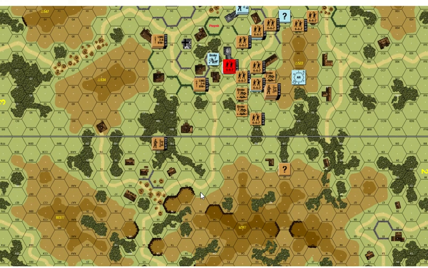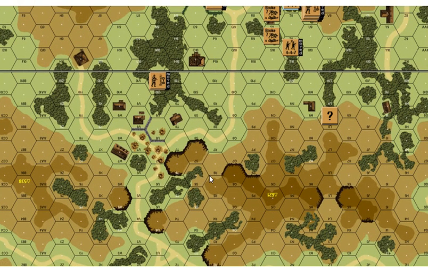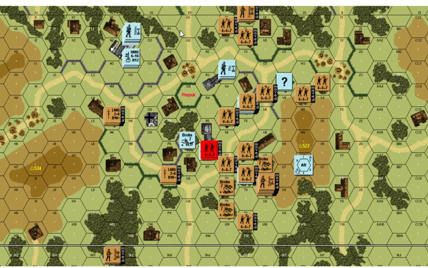Going through the woods and on board two, I believe it was... which X was it? It was L... no, U7. U7 is where, yeah, U7. I had LOS to U7, I believe, and you went through there. All I did with the heavy machine gun was break some Russian units, and the advance continued.